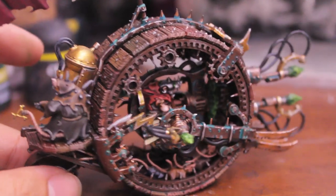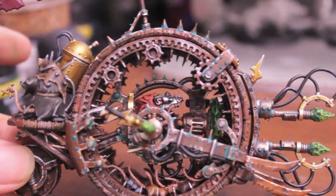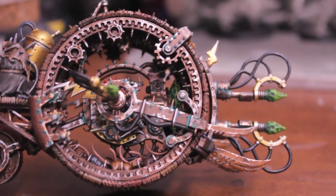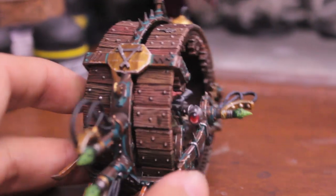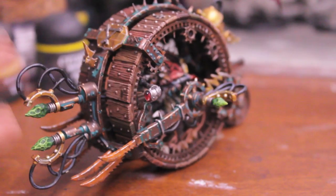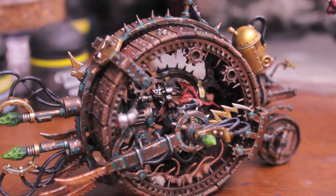And this is going to be quite a long one because there are a lot of steps to it, and it starts off in the disassembled sub-assemblies. So I hope you enjoy it. I hope you find some inspiration and some enjoyment out of this video. It took me a long time to get done all the way through, but I'm really happy with it, like I said. And I think the finished product speaks for itself.